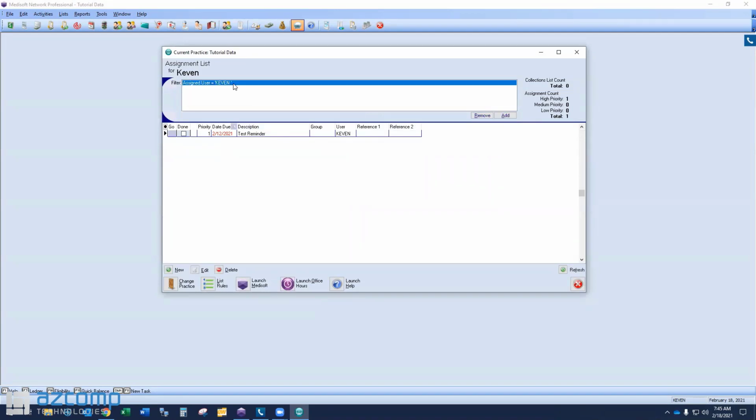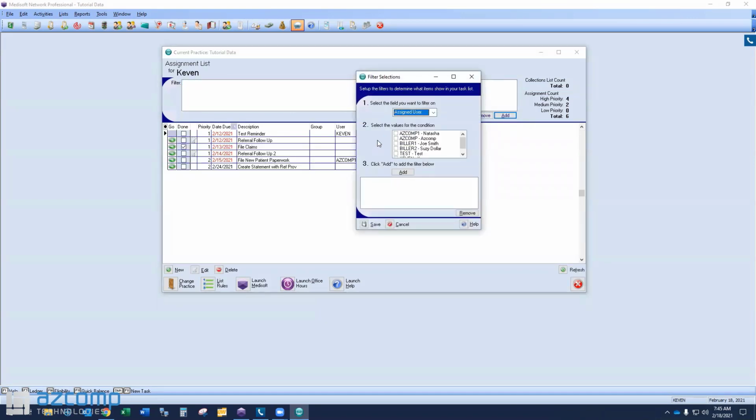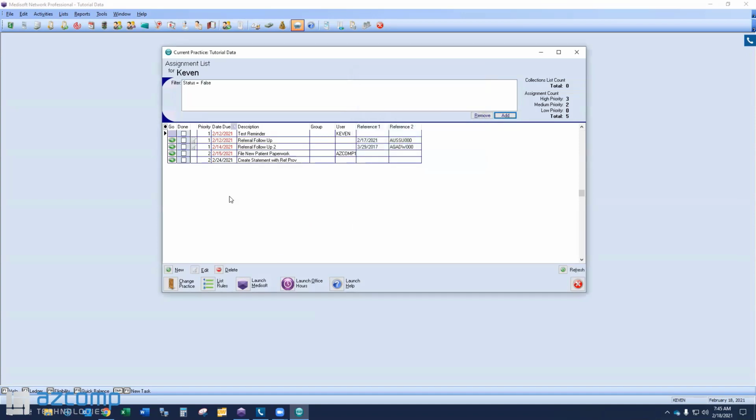So let me remove that filter. But there are all sorts of different things here that you can add. Let's say that I just want to set a filter to see only the tasks that have not been marked as complete. That will filter those out for me. So use the filter to get a good list, whatever you would like, to organize or display these tasks for you.